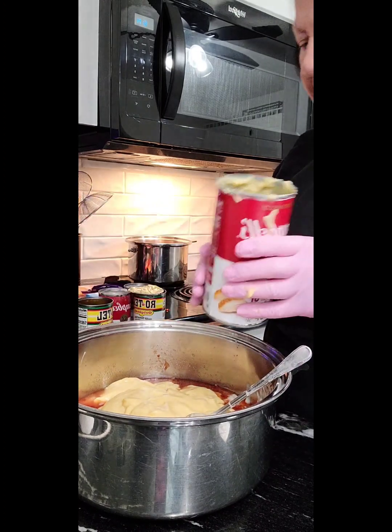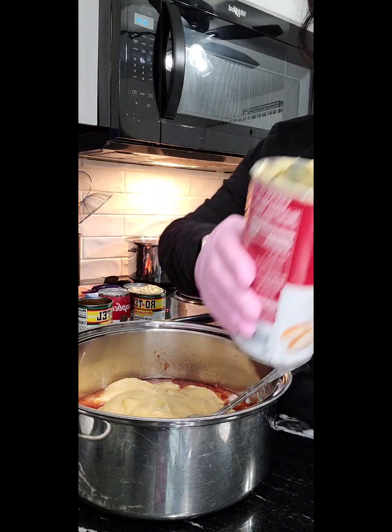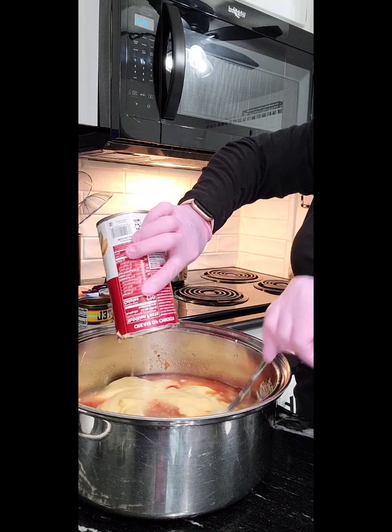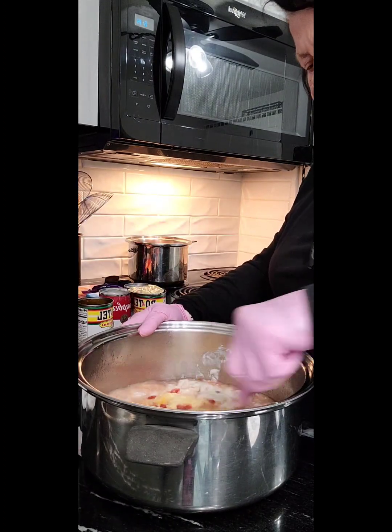Okay, I'm going to put about probably a half a can of water. Not hardly. It's not hardly a half a can of water. It's about right in here. So just enough to keep it from burning. We're going to give that a good stir.